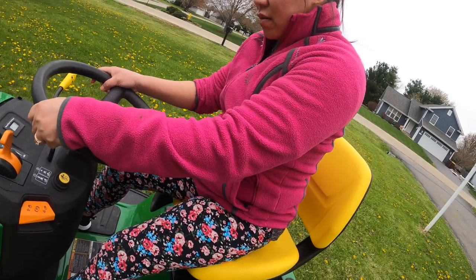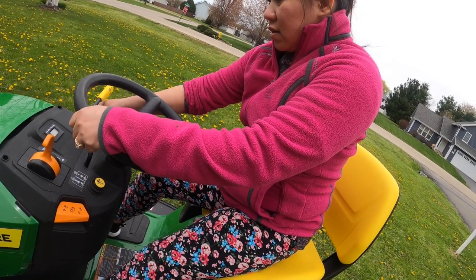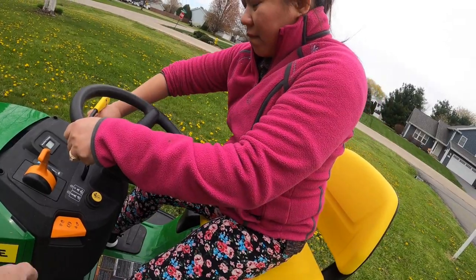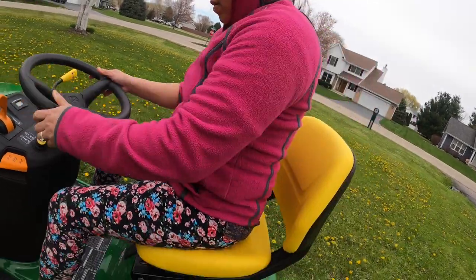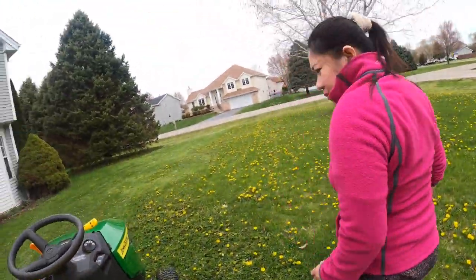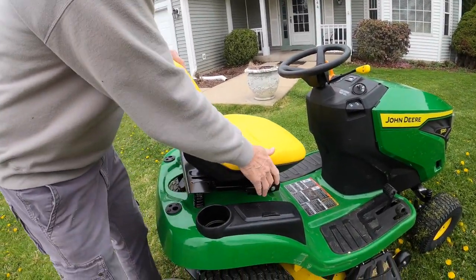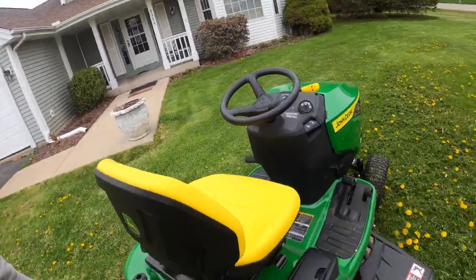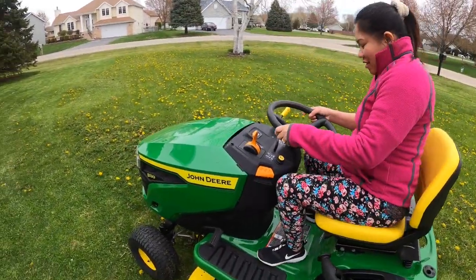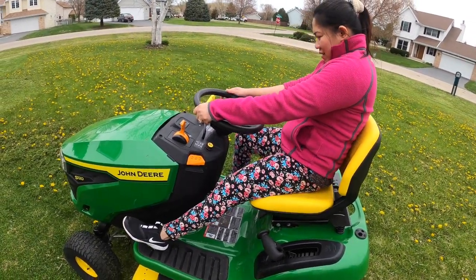Okay, then? Push to start, turn the key. All the way. You have to push the brake harder. Here, hang on, stop. Get off a second. Take this. Oh. The seat. Okay. Push the brake. Is it hard? Push, then turn the key.